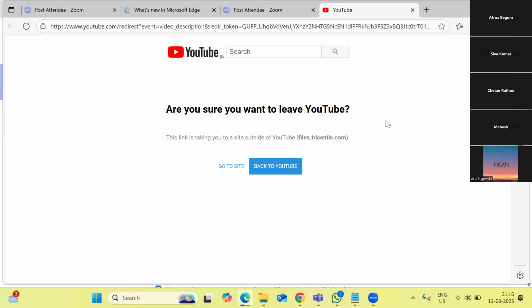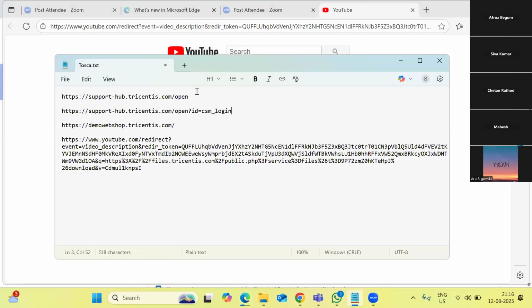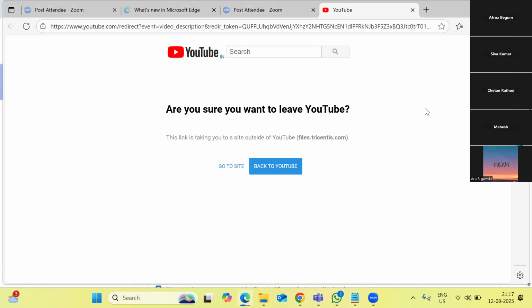At that time, you follow the same procedure: register on the Tricentis website with a different email ID and log in again. You get the license, and after the deployed state, you install the Tosca tool. But by using one email ID, you can install only once. You can't install multiple times.